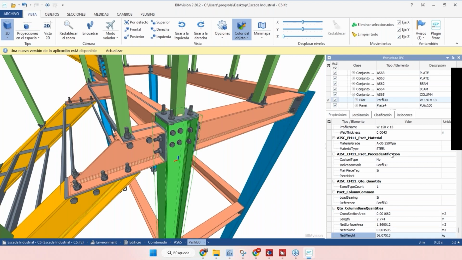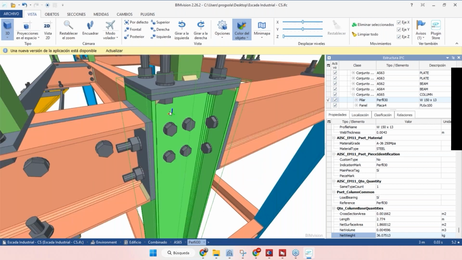You can see that this IFC is very complete, with a lot of parameters that are specific for this kind of elements. They are not standard parameters. Actually, they are standard because they now are standard with this EM.11 format, but they are not part of a normal IFC file.